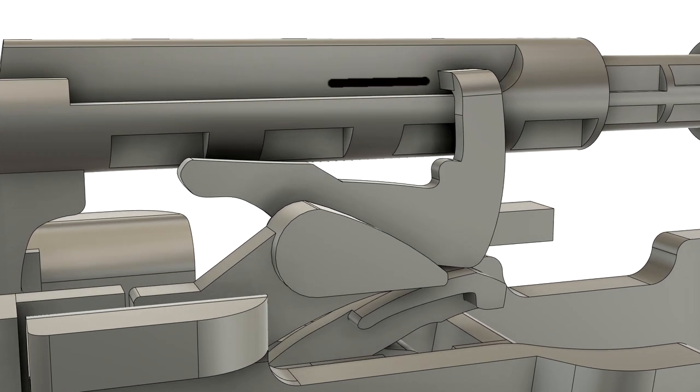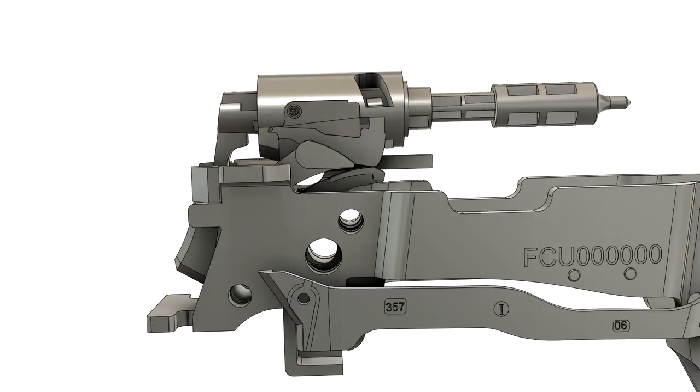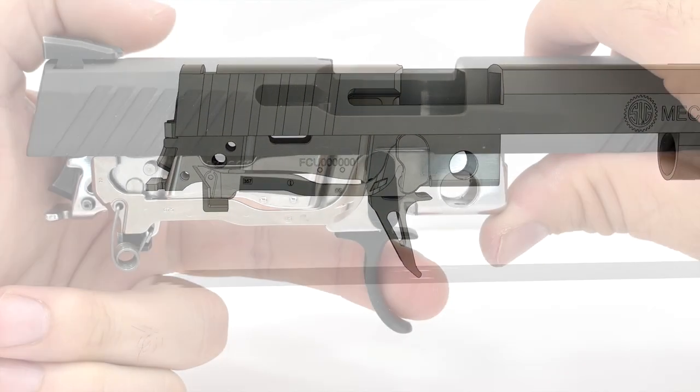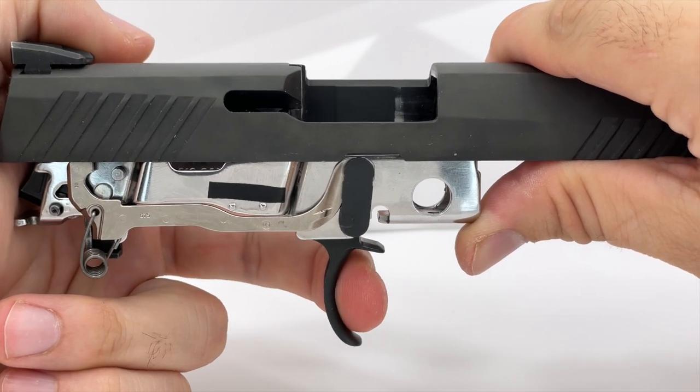And at that point there's this gap between the step and the tab, and consequently this likely makes for a smoother trigger pull since there's less friction and weight required by the operator when they move the FCU safety lever up during trigger travel.